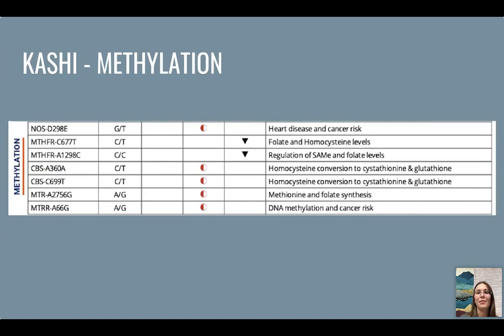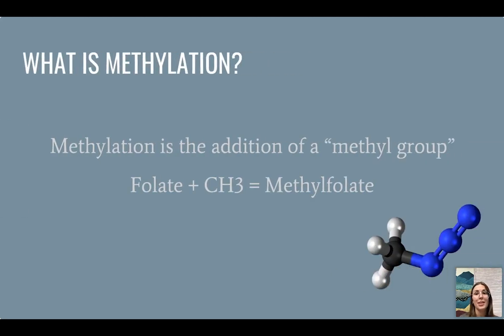And then fifth and finally, I think this is the fifth section, is our methylation panel. So first I want to hop over to the next slide to talk about what the heck methylation is. So methylation is a chemical process that naturally occurs in our body. It's the addition of a methyl group, which is just a carbon and 3 hydrogens, which is the black and the silver little balls on the left there. Addition of the methyl group to a chemical compound.